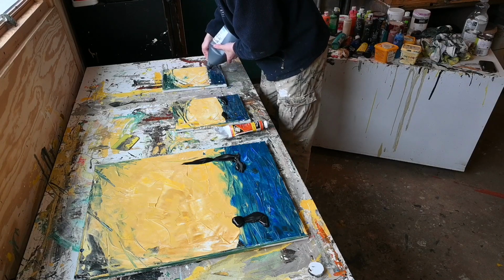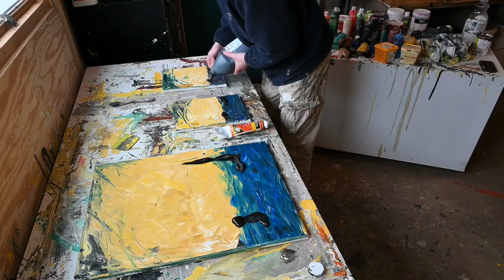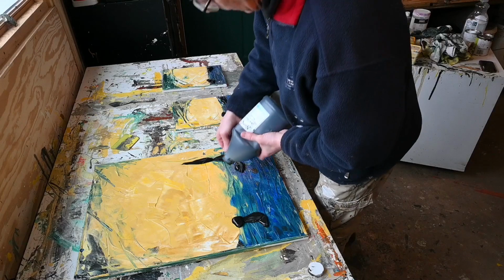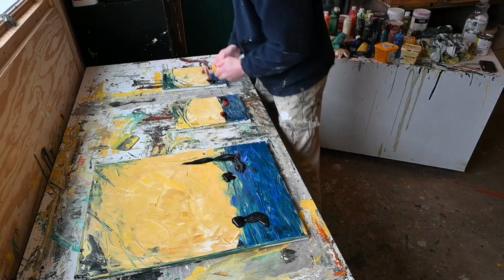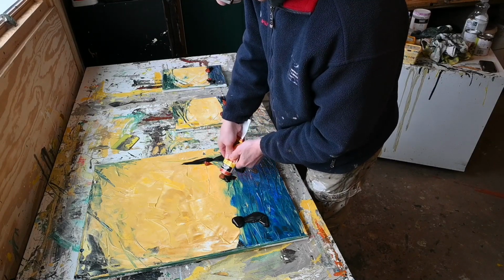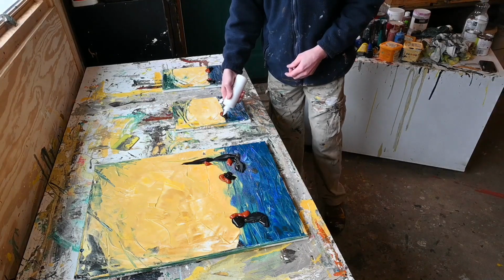I have no idea if this concept is going to work. I was thinking about it the other day and I wanted to try it. It's been several days since I've been able to get back down in the studio to try this out and see if it's going to work. I think I will. I'm going to add some white in there and help gray it out.